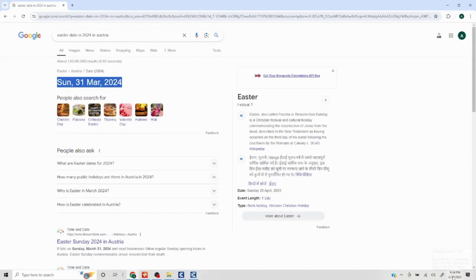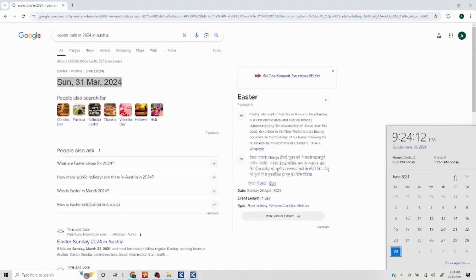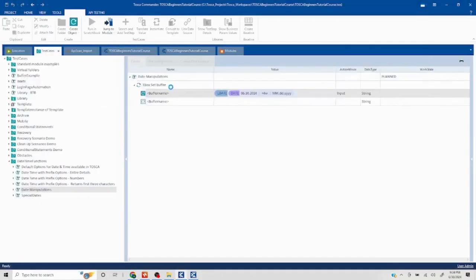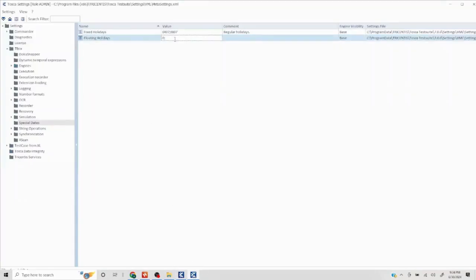Counting the days, April has 30 days, so that is 30 plus 31, that is 61, and then again 30, that is 91, and 92, 93, 94, 95, 96. So the 96th value is 5th of July. I'll put 96 in the settings. The 0 is also always required just to set the pointer.